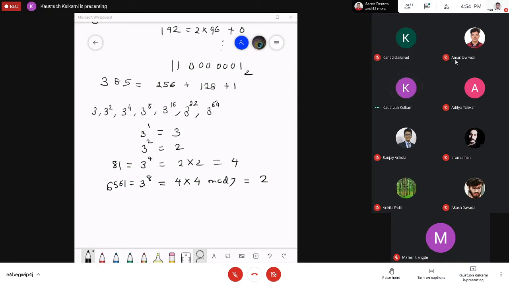Okay, so we'll keep some examples in tutorial. So this is called as modular exponentiation. Also, you can calculate for the odd powers. It is not very difficult for odd powers as well. 3 cube is also not very difficult using 1 and 2. Once you find the powers of 2, then the remaining powers in between are not very difficult to calculate as well. Using the powers of 2, you can do that. So this was about modular exponentiation.